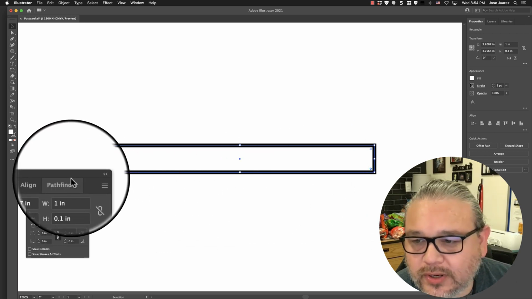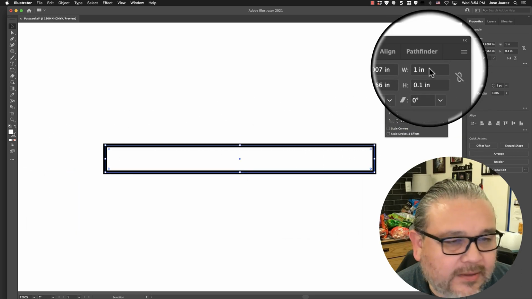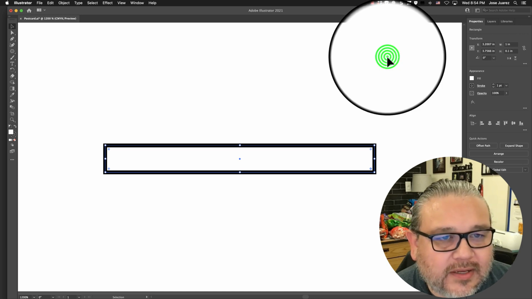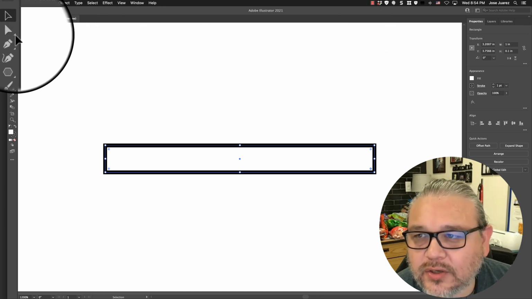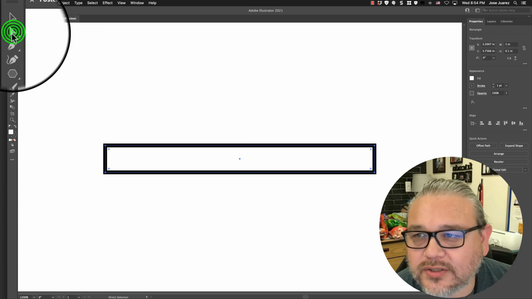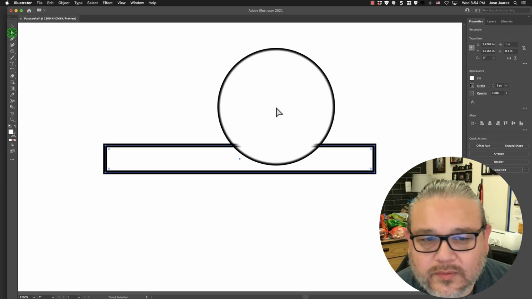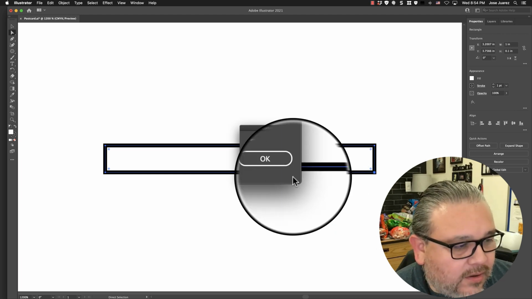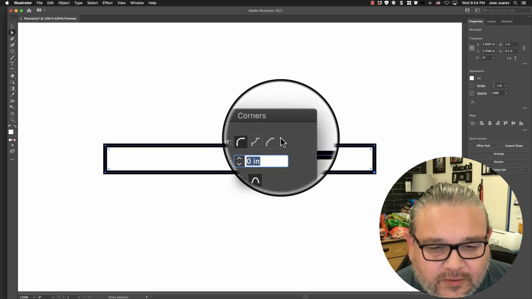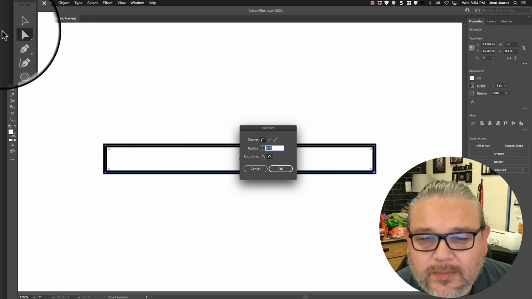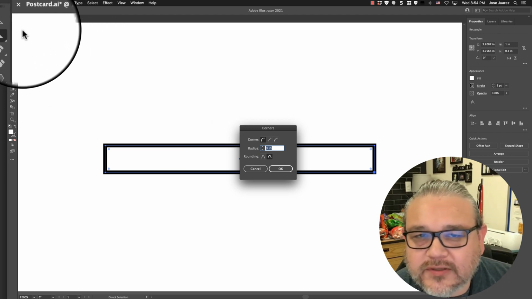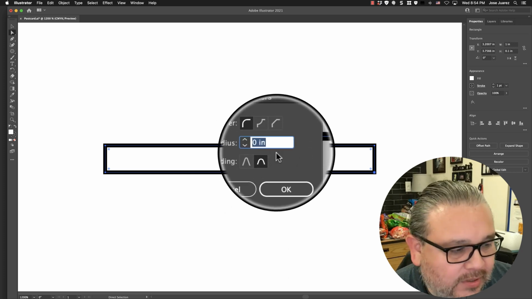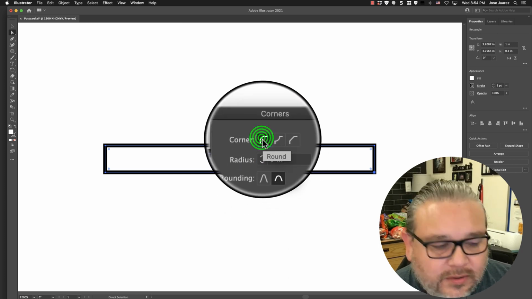It's going to bring up a transform panel, and we can do a lot of crazy things with this. But if I exit that and use our other selection tool, our direct selection tool, and we double click on our live corner, we actually get a different menu. The menus are different just by the different selection tools that we've used. So now that we've got that selection tool, I want us to basically have a rounded corner here.